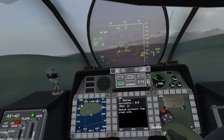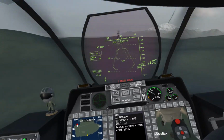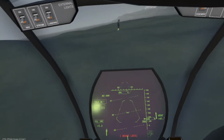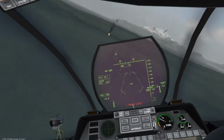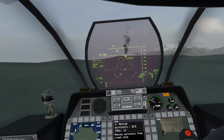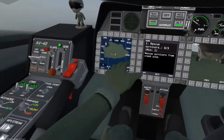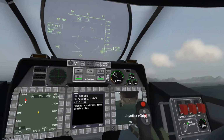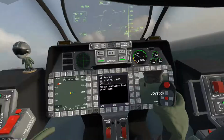It was down, please. Okay, just try to keep it under control, please. Haha, no collision for you. Where are these guys? Right underneath us. Perfect.